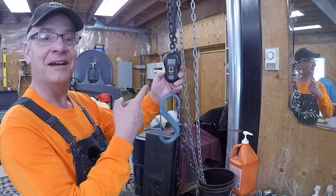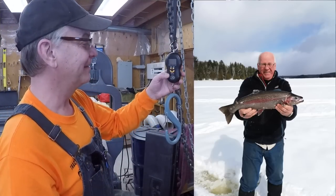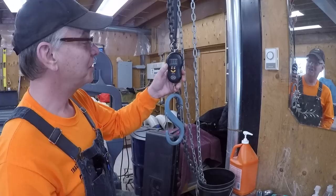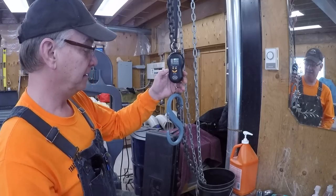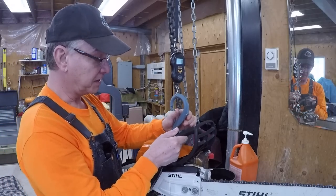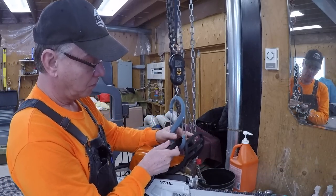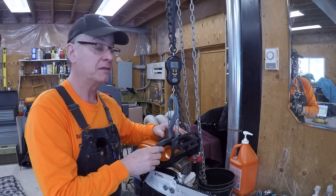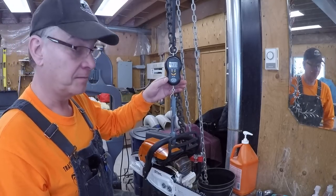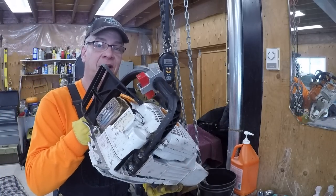Alrighty, Husky Bob's fish scale, which he had to use a couple of weeks ago, as you folks saw. We'll turn it on, should be zeroed out and in pounds, and it is. Let's just try it out with the 261 with the bar and chain on. Now the power head alone, according to spec, weighs in at 10.8 pounds. All in, 14.35 pounds.